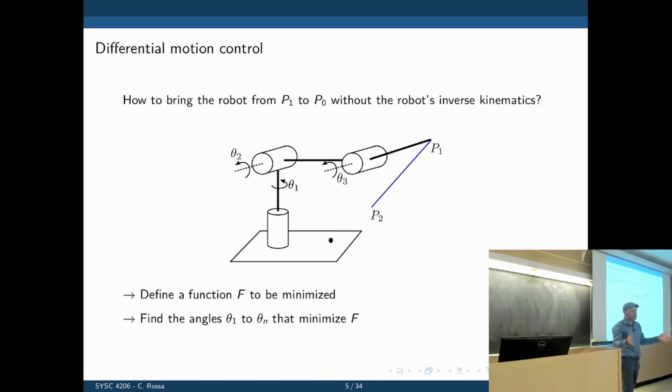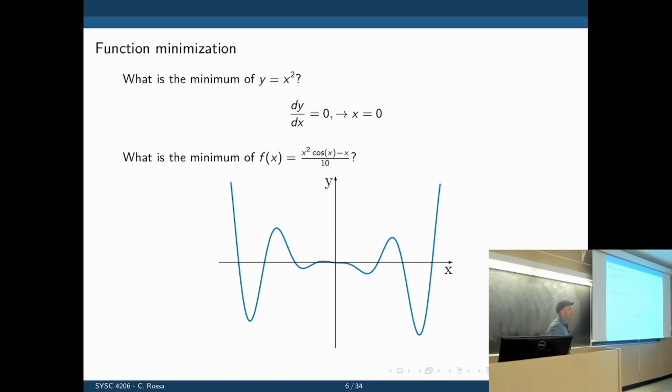What's the cost function? It is the error in position, the difference between the desired and the current end effector position. And what are the optimization variables? The angles of each joint. Right? So now you see it doesn't matter how many joints we have, how many degrees of freedom we want to control, we can simply turn this into a mathematical problem. So if you're dealing now with a cost function to be minimized, let's look for mathematical ways to find the minimum of a function.